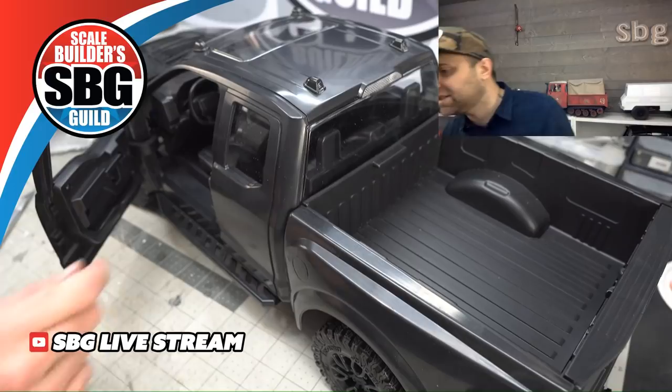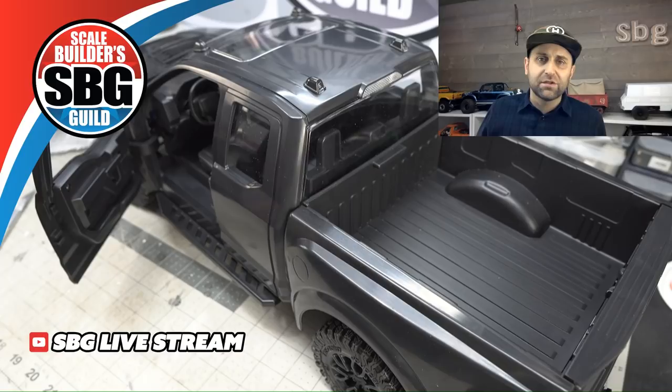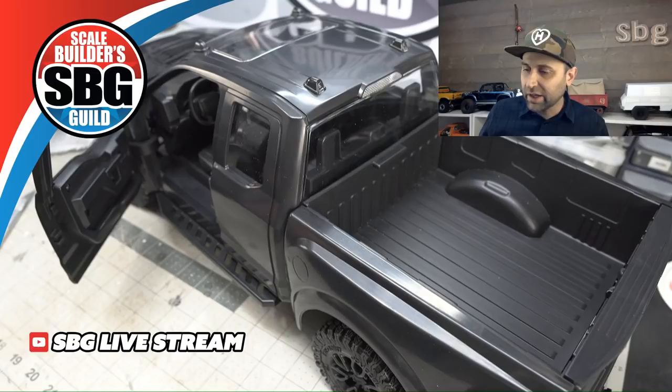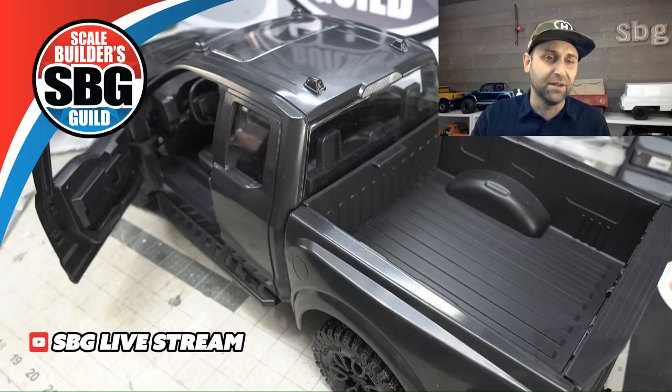Is it worth buying? That's an excellent, quick question. Well, yeah, okay. It depends on what you want to use this for. If you are going to buy it to build a very scale accurate model and treat it nicely, then yes, 100%. If you want to buy this to try to off-road, do rock crawling, take it to that extreme level, don't do it. No way. Not that sort of thing. This is definitely more of a make nice videos, take good pictures, take off this body and build something really tricked out and crazy. Definitely, 100%.